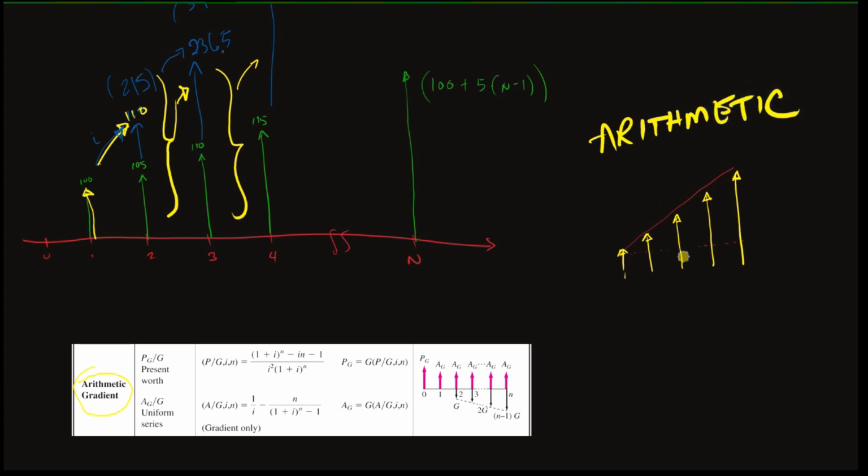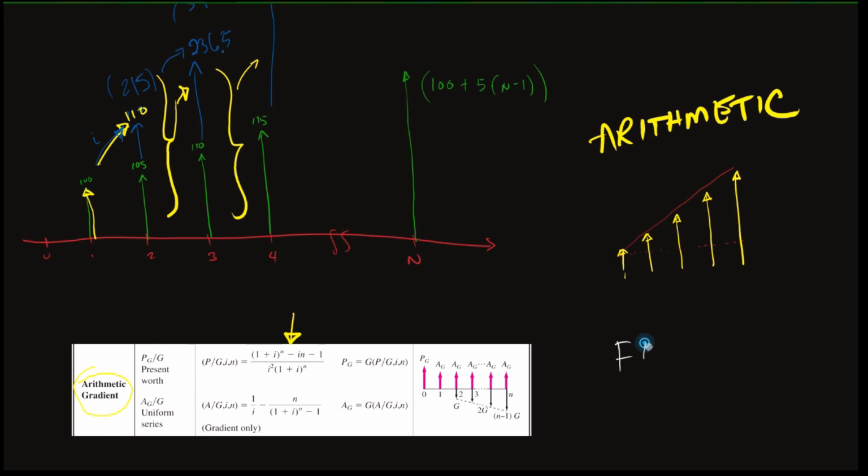Now you can get the value or the factor of this arithmetic gradient through a table, wherever your table source may be, or from a formula, just like before. Now if we take a look at this clip from a table, you're going to notice that there's the formula and that there's only a present worth or an annual worth. There is no future given arithmetic gradient. There's a present given arithmetic gradient and an annual or annuity, a uniform series, given arithmetic gradient.